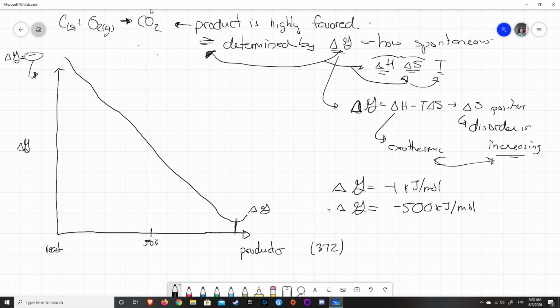right? We wouldn't necessarily consider this to be reversible because, in order to reverse it, we would need to input heat and energy to force this to go backwards to the reactant side. Typically, it's very, very comfortable being down here. And that's why the reaction isn't reversible, because it's difficult to reverse this reaction. But if that minimum is right here in the center, then we could start to deal with the conditions.